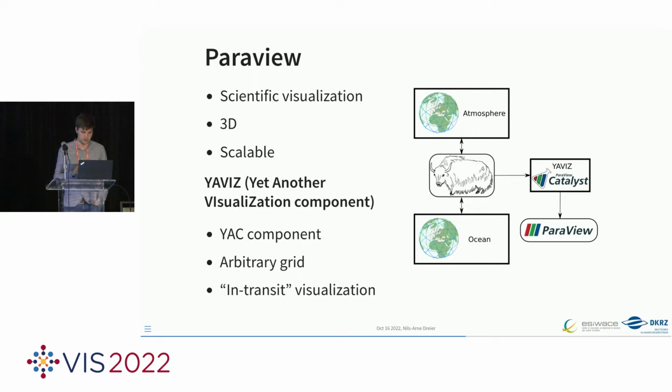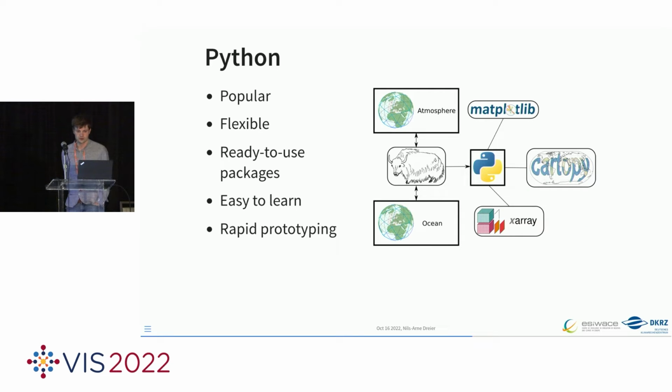So that we have in a prototype stage, and it's one approach we can use. The other approach we used so far is using Python. We created Python bindings for YAC, and that makes it really easy to implement or prototype YAC components that you can attach to your model. And then you have the whole Python universe with all its libraries and packages available, like Matplotlib, Cartopy, and so on. So that's a very comfortable and easy way to do in situ scripts with your model.